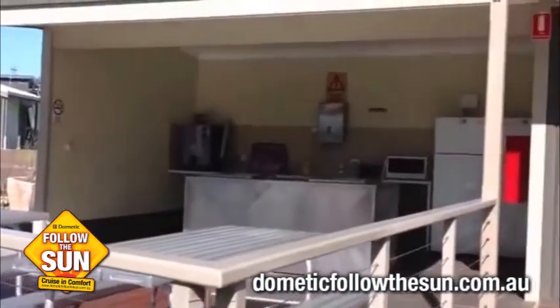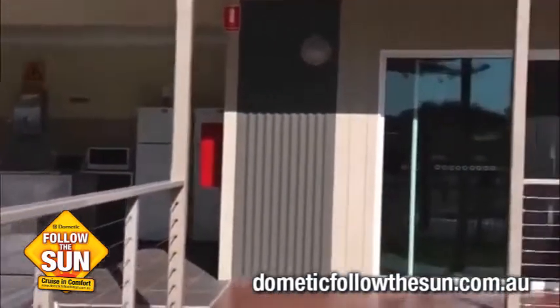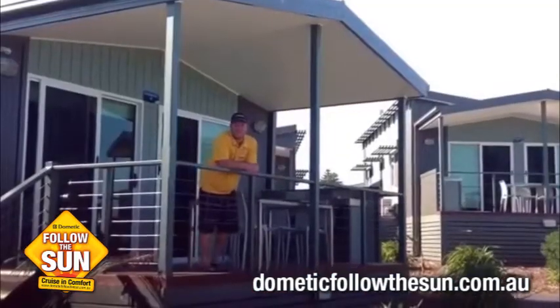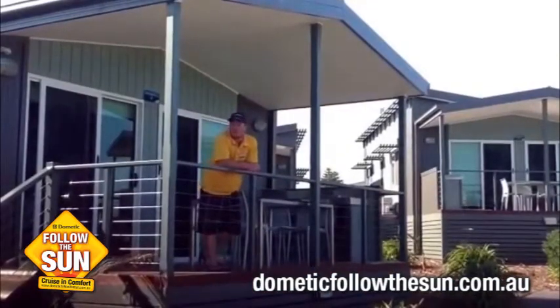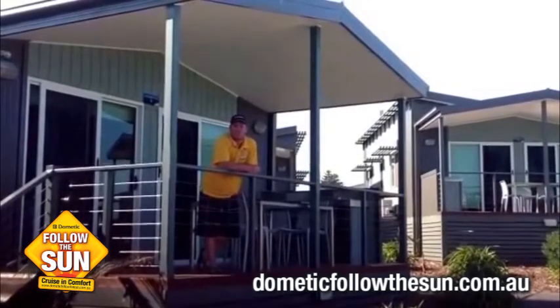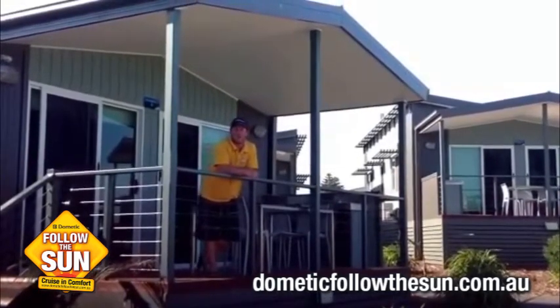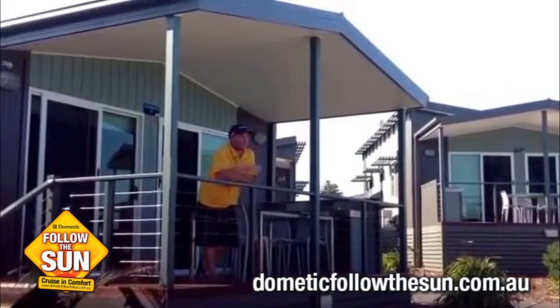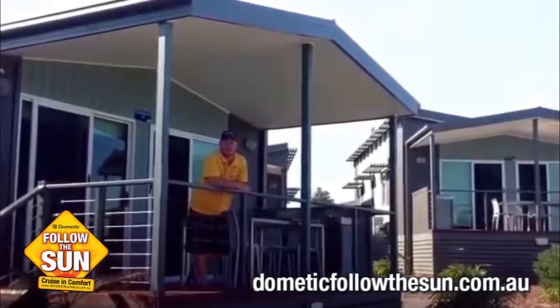So you can cook up a few snags and watch the kiddies have some fun on the biggest jumping pillow in South Australia. If a caravan and camping isn't for you, the Victor Harbour Beachfront Tourist Resort has these wonderful villas and studio apartments to rent and hire. With a great view, we have plenty of green grass for the kids to play on.